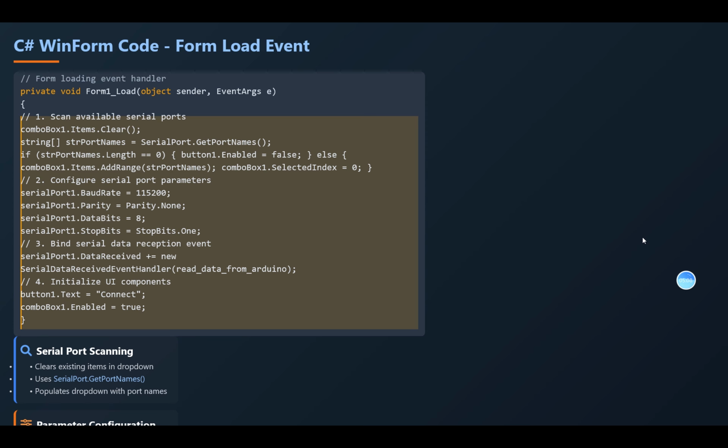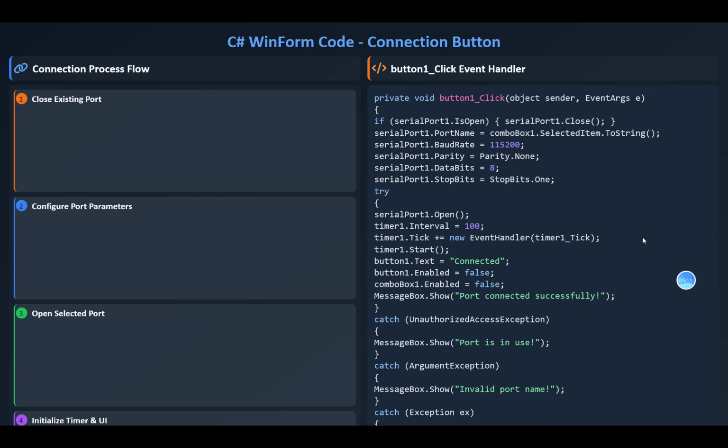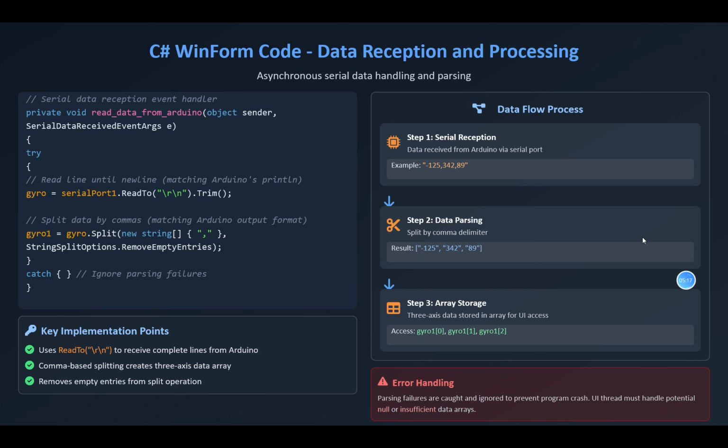Then you can see the C# WinForms code and the connection button. In the C# code, for data reception and processing, data arrives from the Arduino via the serial port and is split by the comma delimiter.